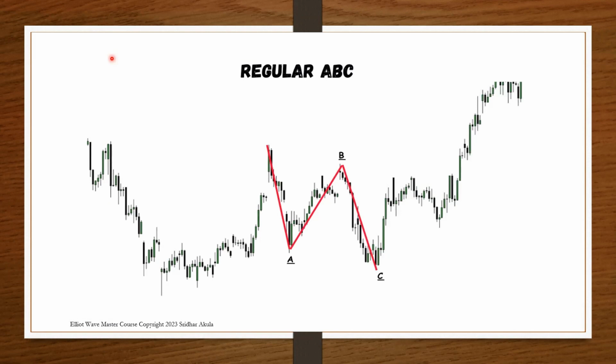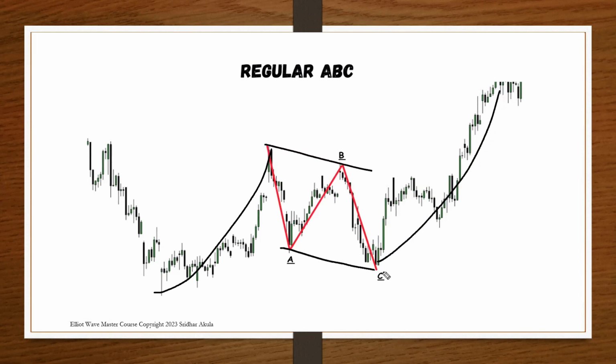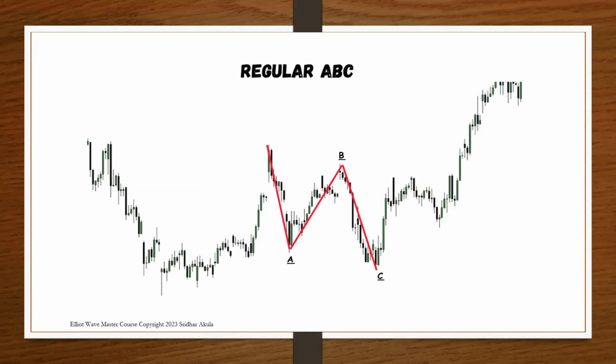Now, what is the theory behind it? Like I said, an ABC pattern or a correction pattern connects your two trending moves, it is a connector between your two trending moves. Now, like I told you earlier, it can form on very small time frames also. Like this is a drop here. This is an ABC pattern which you cannot see here, but again it is connecting what? Two trending moves in the market.